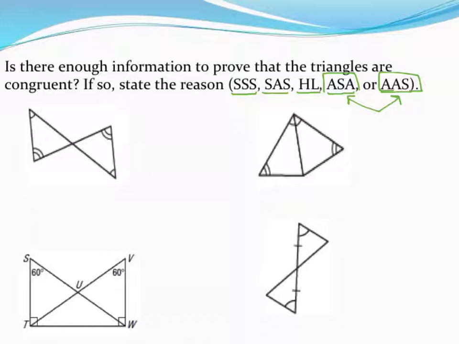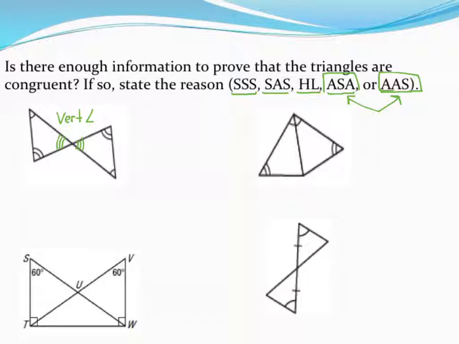And so as always, we want to take a look and see if there's any tick marks I can add to the diagram. In this first set of triangles, I can add tick marks here and here. I'll use a triple one since I already have a single and a double. And the reason I can add those is because those are vertical angles. So you may want to make note of the reason why you're adding those tick marks. That'll be very important for when we write proofs.